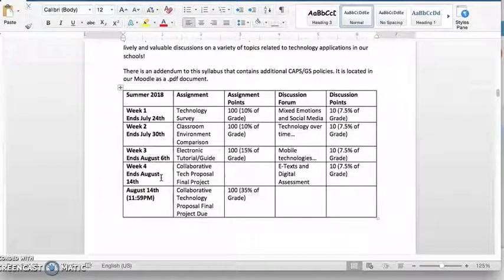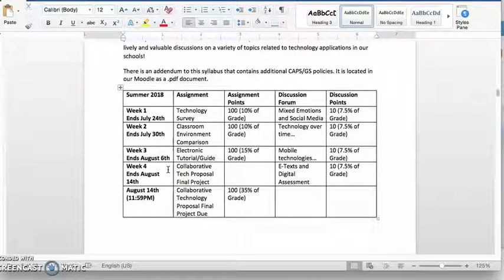And then finally, this is the culminating project of this course, and that is a collaborative tech proposal project where you and a partner are going to work together and compare and contrast 2 competing technologies and then make a recommendation for what it is you would adopt. Gathering information, comparing prices, visiting other schools, those are all skills that you use as technology leaders. And so often we need to gather that information in order for school districts to make well-informed decisions. So that is why that is chosen as the final piece of this course.